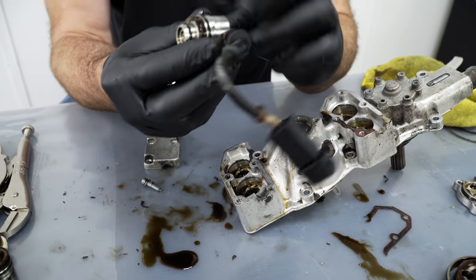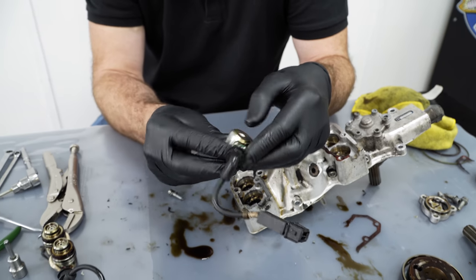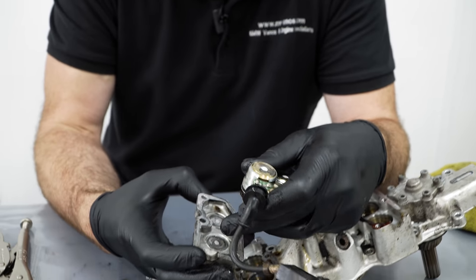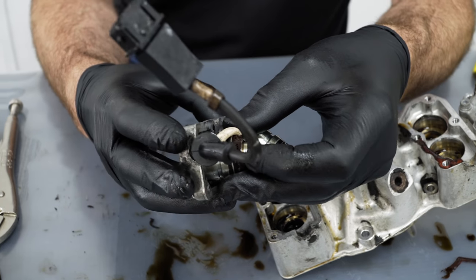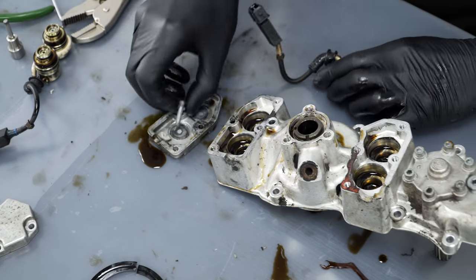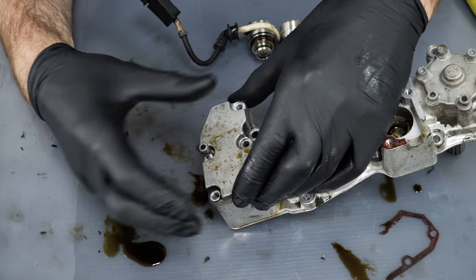Because these seals don't last that well in oil, made of rubber, they lose the tension on them. What can happen is the solenoid can rock ever so slightly like this in the bore. As it does that, it pushes against the inside of the cover, which you can see there, the wear marks where it sits. You can see where it presses against it. So the more the seal wears and the more oil pressure can escape past the seal, and the more it can twist ever so slightly, it puts more and more pressure onto this bolt here. The more pressure you put on the bolt as the seal wears, the bolt can't take it.